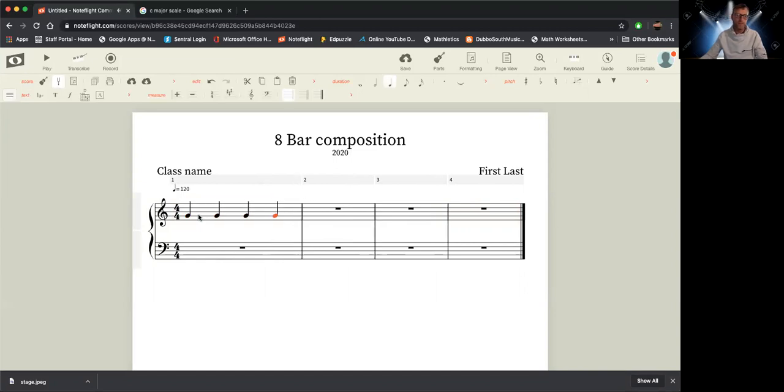So I've just added 4 Gs in there, but that sounds really boring. So what we can do is shorten this note here. All right, so we're going to make that an 8th note. And you can see we're going to tie them in a pair. So that one there is 1, 2, and 3, 4.